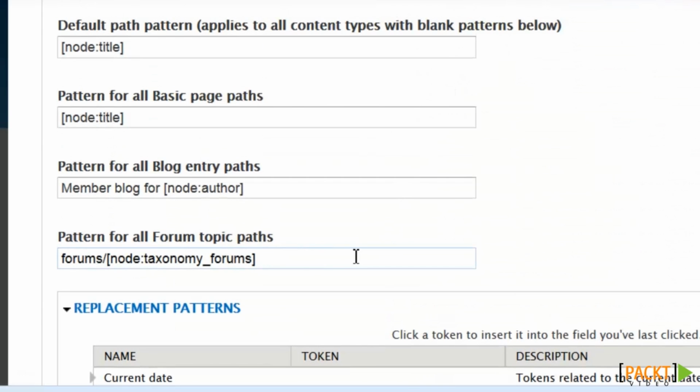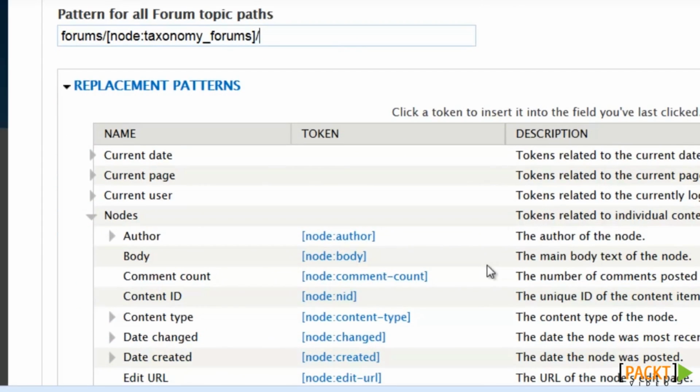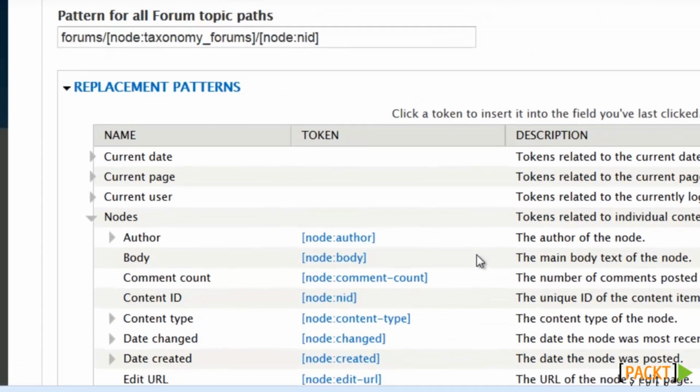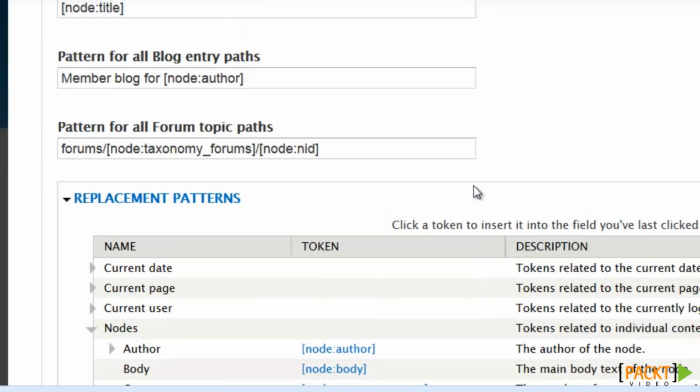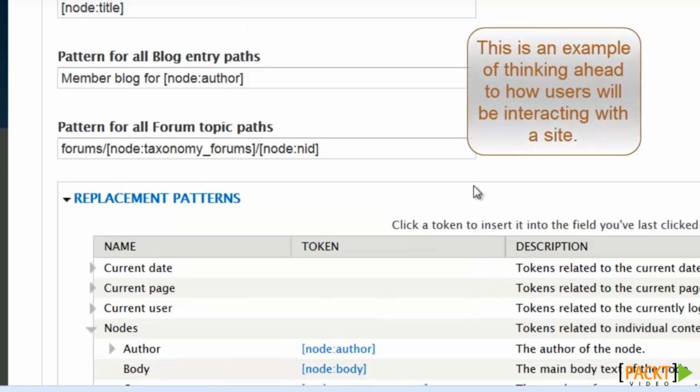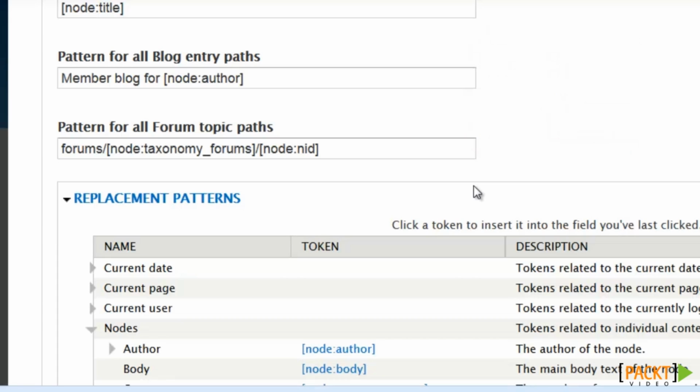And then the other thing I want to do is, instead of using the page title, I want to actually use the node number. Now, why is that? Because people are going to be coming in and using this, and very often they're going to be using the same subject lines in their post, which is going to end up being their title, and this is going to create a mess inside the forum if I go with that method of saving my page paths.